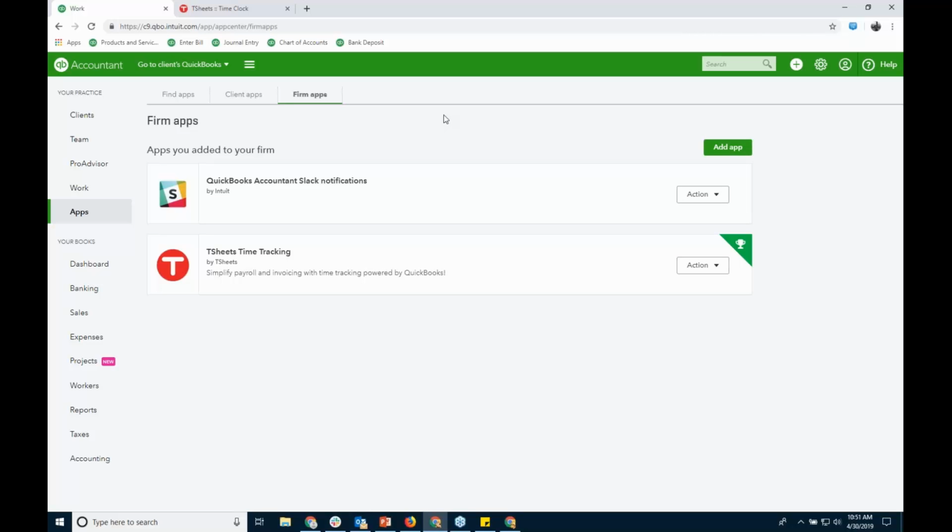Yes, Leah asked, for Tsheets, can this be used if you don't have employees? Yeah, I mean, some of you guys are just yourself, and maybe you have a contractor sometimes during the year. You totally can, because Tsheets offers a free, one user subscription. That's how I got it, and I invited Ray to do it, and there was no extra cost for me. So yes, you can track that, and in Tsheets, thank you for here.